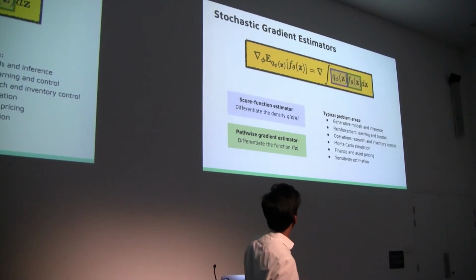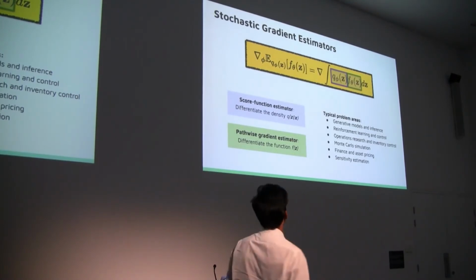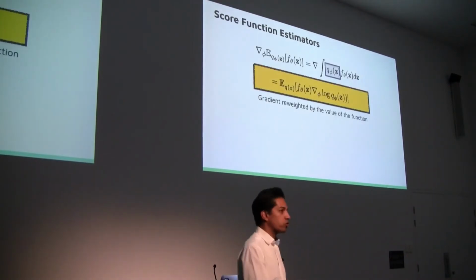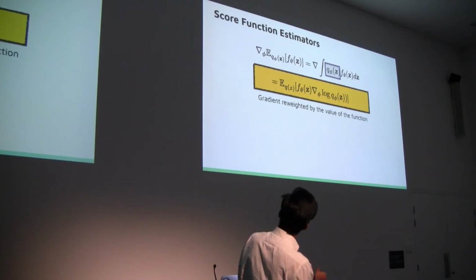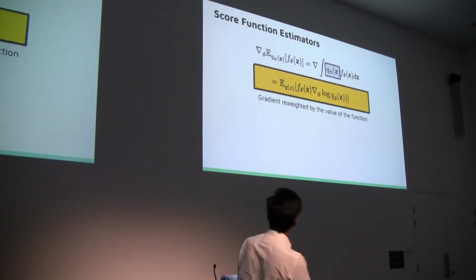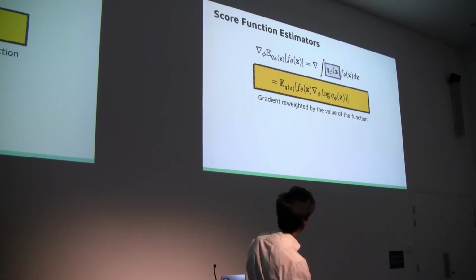There are in general 4 rough classes of doing these estimators, but we're going to look at these 2, because they are the most general purpose. So the first one are called score function estimators. So the score function, again, this is the problem. I need the gradient of this expectation of a function. I'm going to take the gradient with respect to phi.